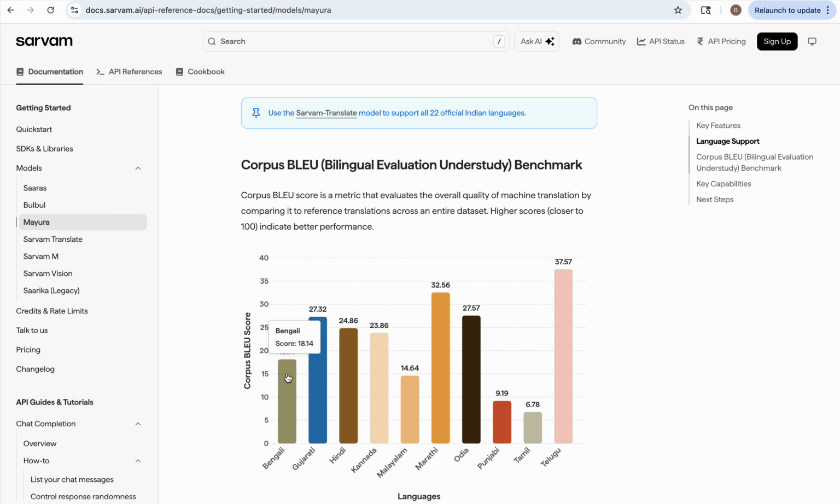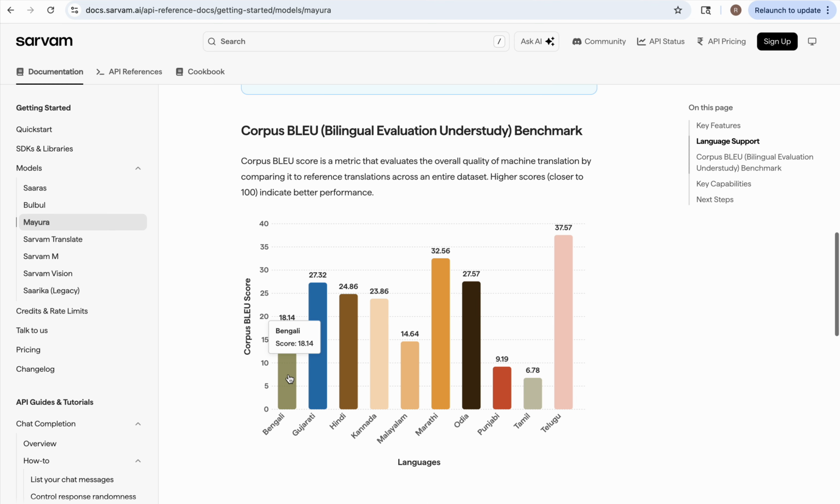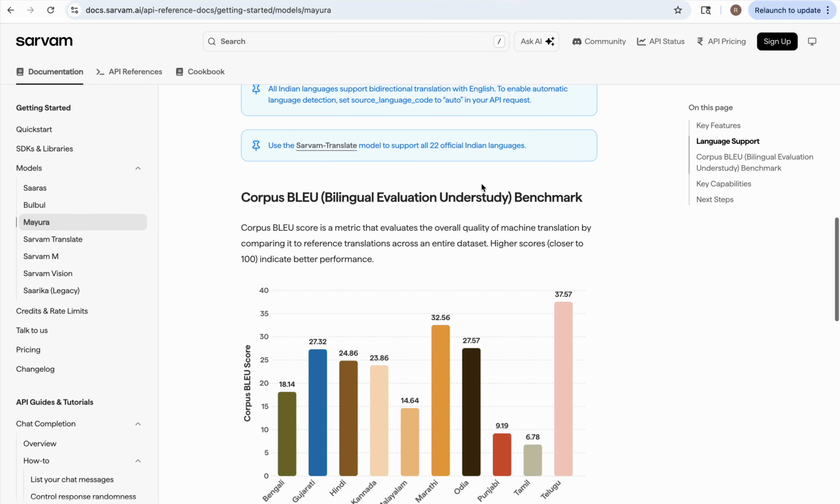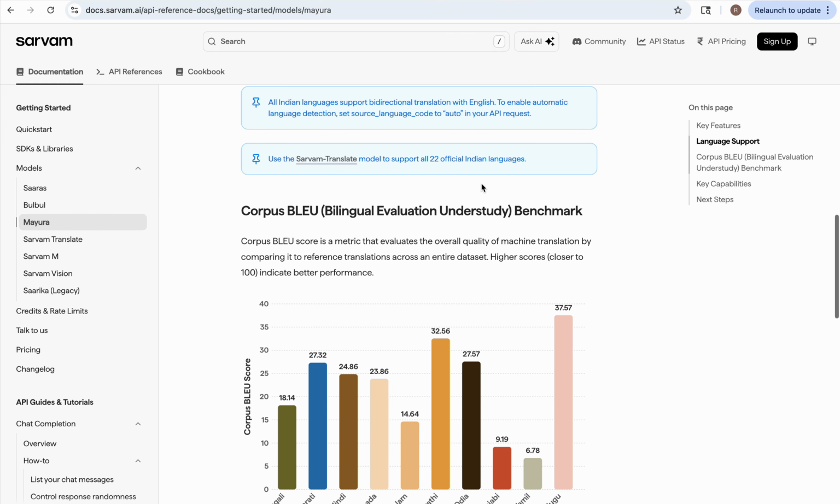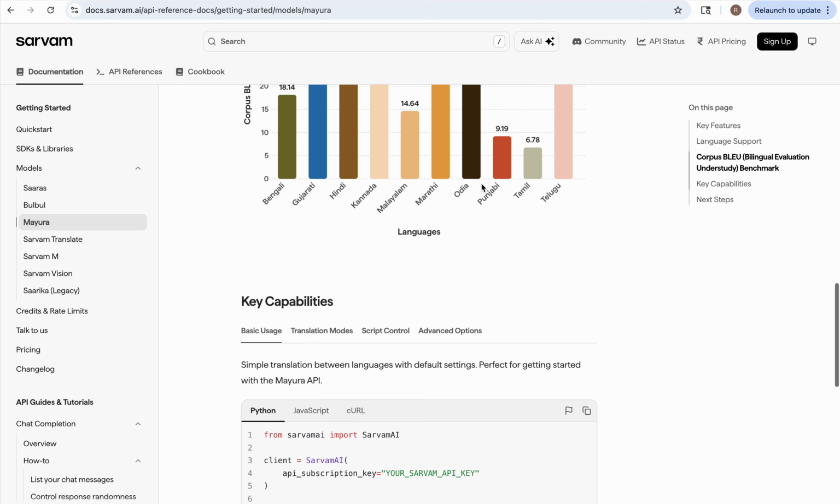My mother language is okay, somewhere in the middle. And I think Marathi and Telugu, right? These are the two languages it is doing better than the rest of the languages.